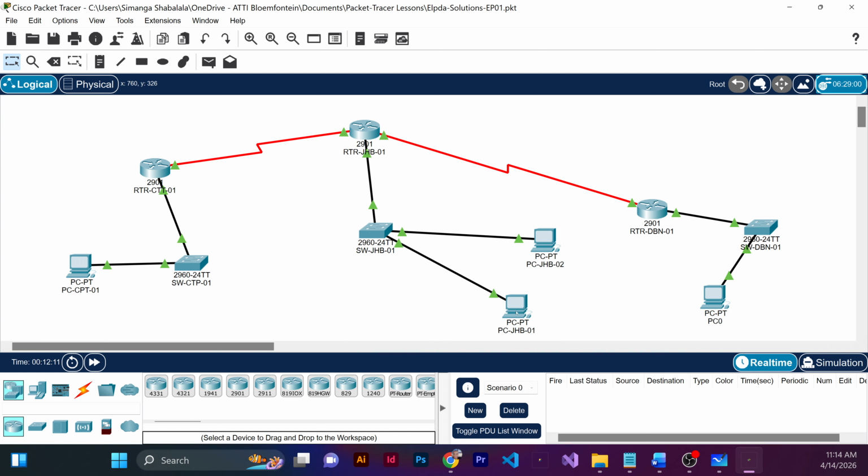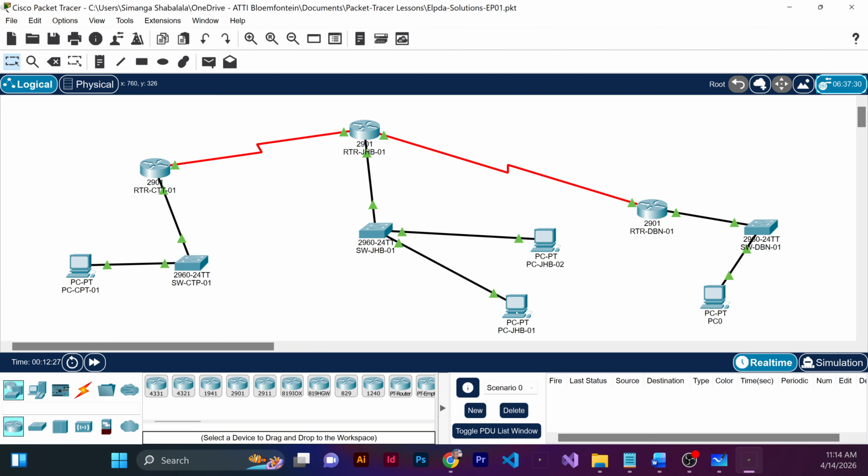All right, so we're going to expand the Johannesburg LAN, and we need to add a second switch. Then we add 2 more PCs each: 2 finance PCs, 2 HR PCs, and 2 IT PCs.